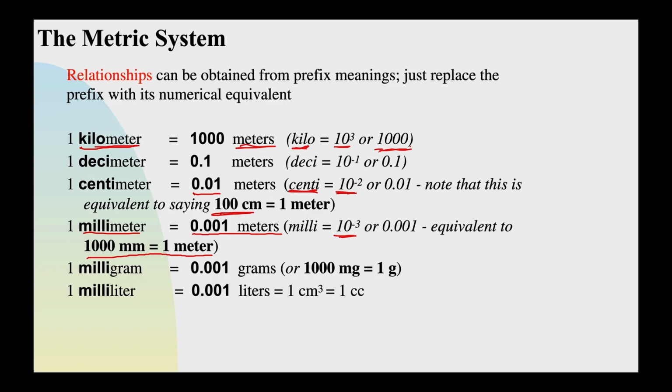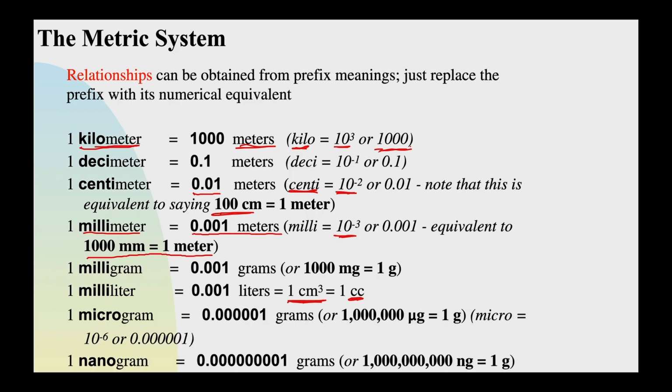I want to point that out. So if you're measuring mass, grams, instead of length, meters, you could also say that a milligram is 0.001 grams, or 1,000 milligrams is a gram. And a milliliter, which is in volume and on lots of soft drinks, a milliliter is 0.001 liters, or 1,000 milliliters per liter. Down here I have a note. A milliliter and a centimeter cubed are the same, and we'll talk about that in lecture more. Sometimes you see centimeters cubed as cc, especially in medicine, all the same thing.